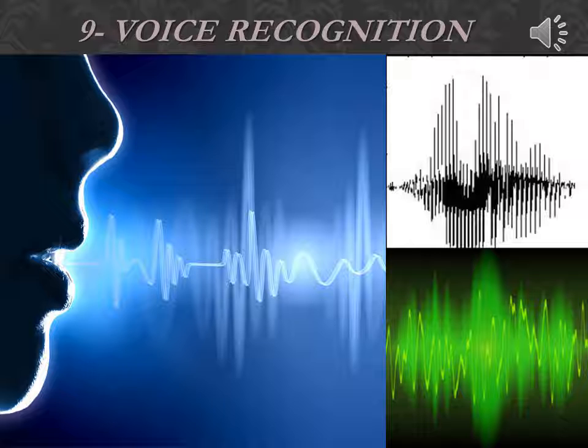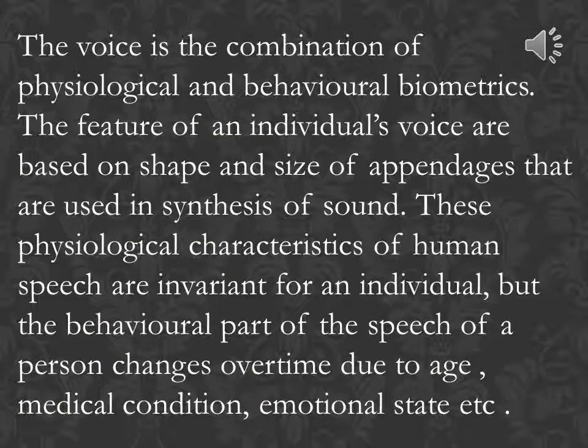9. Voice recognition. The voice is a combination of physiological and behavioral biometrics. The features of an individual's voice are based on the shape and size of the appendages that are used in the synthesis of sound. These physiological characteristics of human speech are invariant for an individual, but the behavioral part of the speech of a person changes over time due to age, medical condition, emotional state, etc.